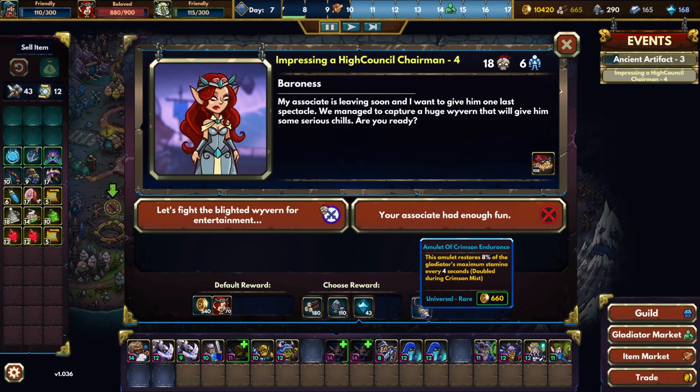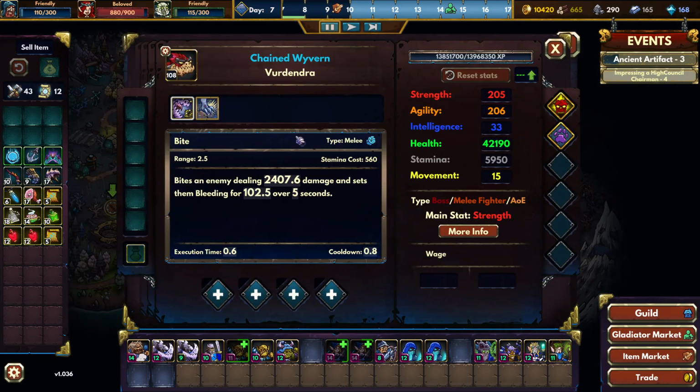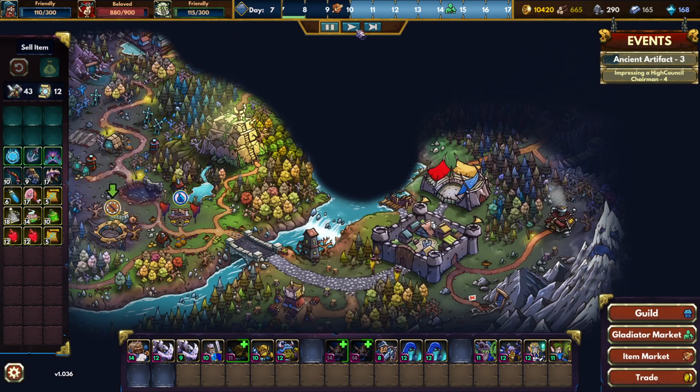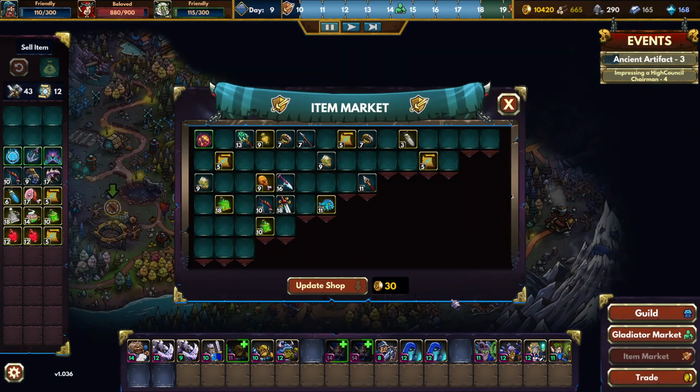Restore stamina every 4 seconds. Oh, that's handy. That's just a pure stamina regen. What do? You bite for 24 with a bleed. That's pretty scary. And you AoE stomp. So basically, we need our range back. It's as simple as that. All right. We need our range back before we can do anything. What have you got for us? What have you got?